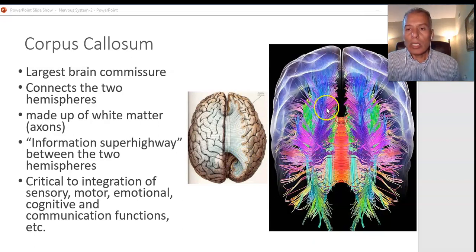So integration of various functions, blending them together so that you can do something. For example, you are listening, you are playing karate, and then you are making some moves with the whole team. You are watching, your visual cortex gives you information from what you see, and then you need to coordinate this with your motor functions. You need to control that with your cognitive skills so that you know exactly when to act, how to act, and so on. So all of these functions have to be integrated so you can be a normal human being.